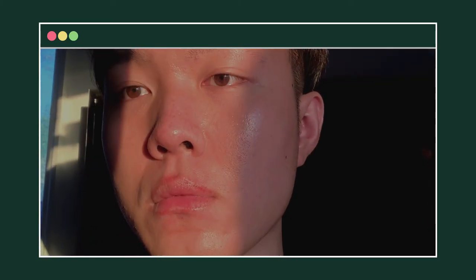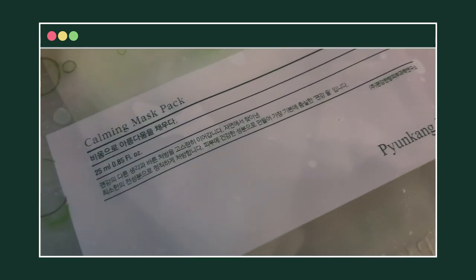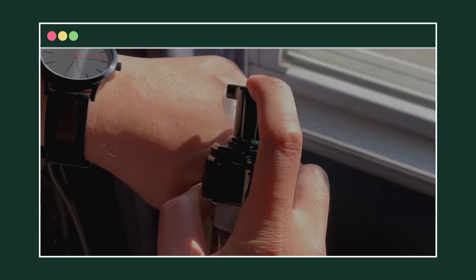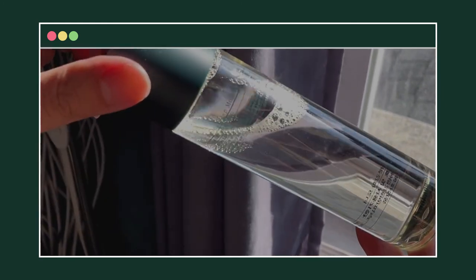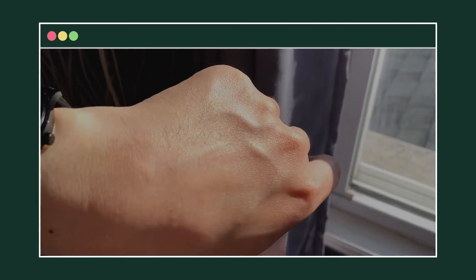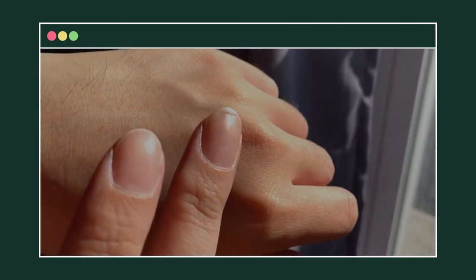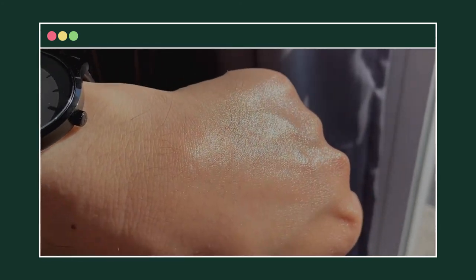Nonetheless, this calming lineup surpasses many other brands who rely on cica to be their key ingredient. I think PYUNKANG YUL did a very elegant and ambitious job in trying to cater to a younger demographic. I also think that this collection would draw in more skincare newbies to begin their skincare journeys. As I've always said in the past, you can't go wrong with PYUNKANG YUL's products. I've tried nearly every single one of their products, especially those that are designed for oily skin, and I've loved every single one of them. Needless to say, I am very happy with the calming skincare lineup.